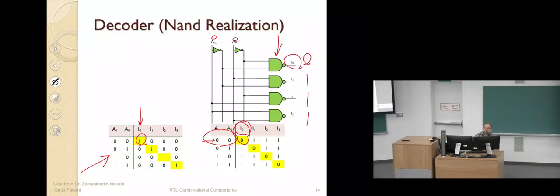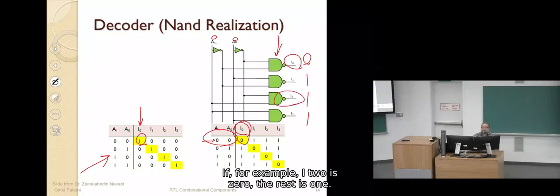So in the second example, if it outputs 0, then you know that it's true. 0 means that this is active. So if for example, I2 is 0, the rest is 1, then you know that you have entered the binary number 2. If I1 is 0 and the rest is 1, then it means that you have input 1. Okay? So it's something that we decide. This is our circuit, and it is actually very good because it uses NAND.